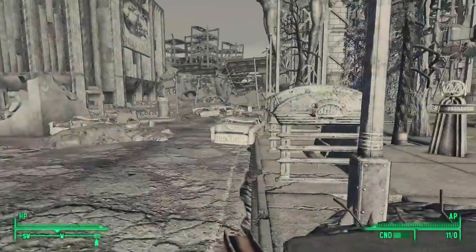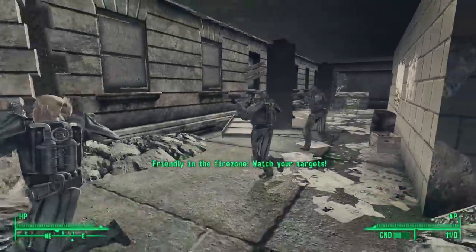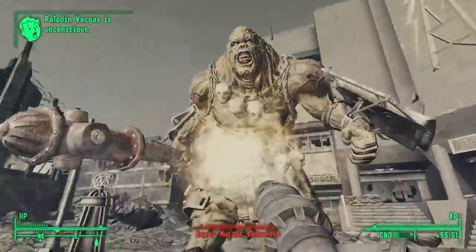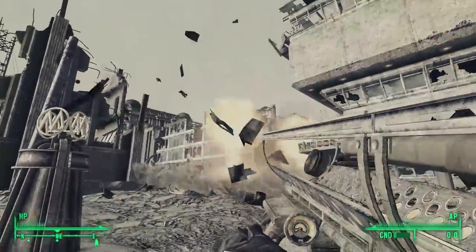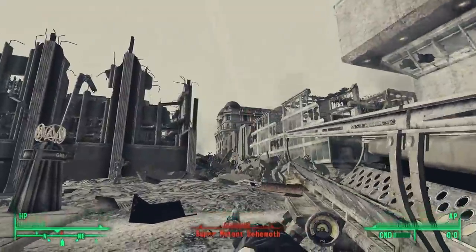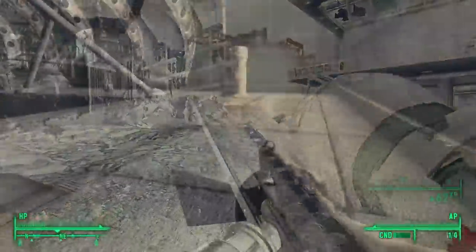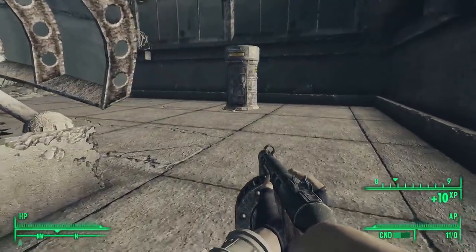In our last episode, we explored Chevy Chase, where we met Sarah Lyons and Lion's Pride. We died a lot to a super mutant behemoth. We shot a lot of mini nukes. And we got a short lesson on how VATS works with mines in Fallout 3.